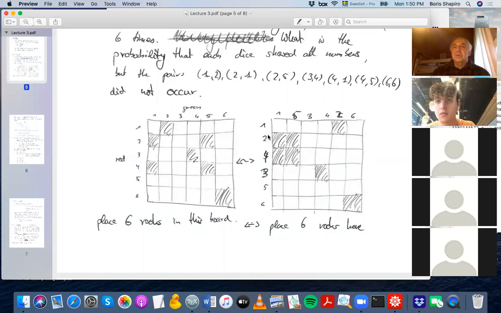Now we're getting a new board, but each rook placement here corresponds in a unique way to a rook placement there. So counting rook placements on this board is exactly the same as counting rook placements here. If we have a chessboard, we can swap the placement of 2 rows or 2 columns, and these operations obviously do not change the rook number.